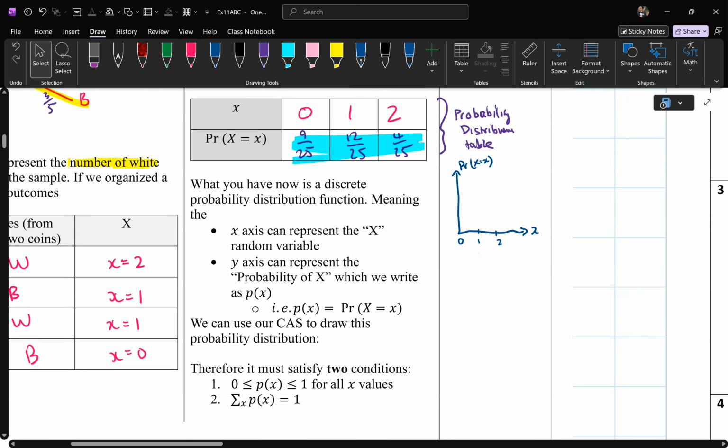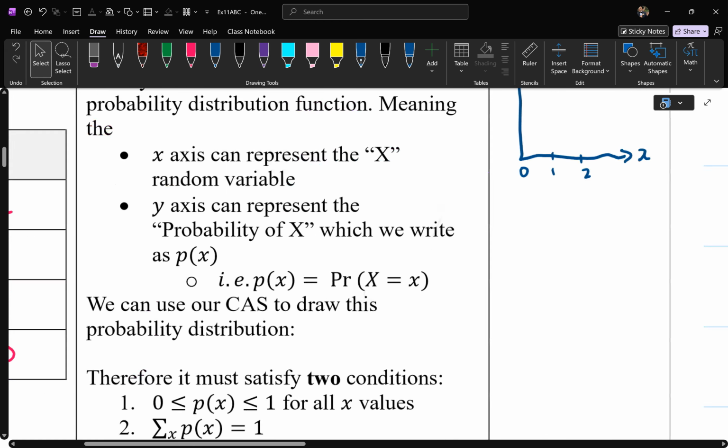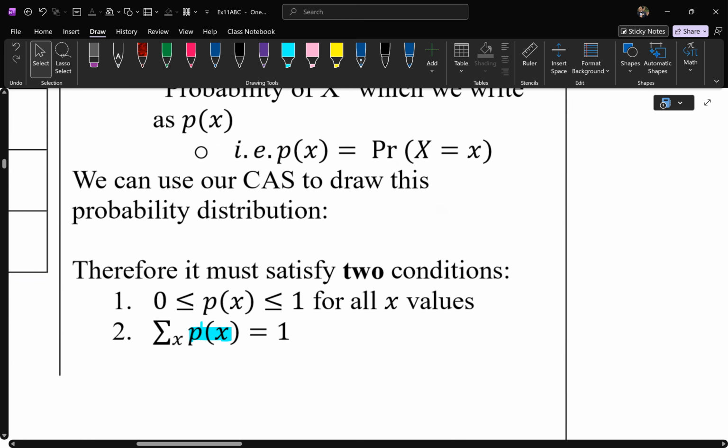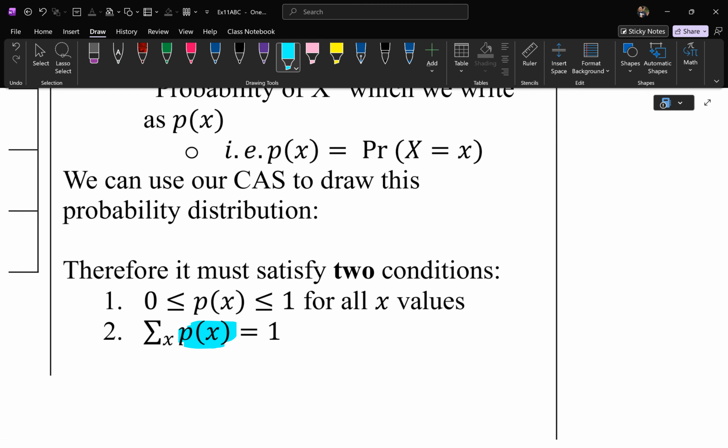So just below, can you see how it says 2 conditions? I know it looks nasty, but all it really is saying is if you add all the probabilities together, so that symbol, that Z looking symbol, that means sum all the probabilities for little x should equal to 1. What do you think the second property means? What does this mean?